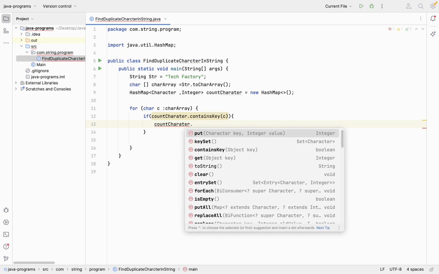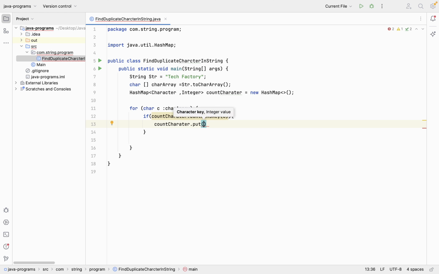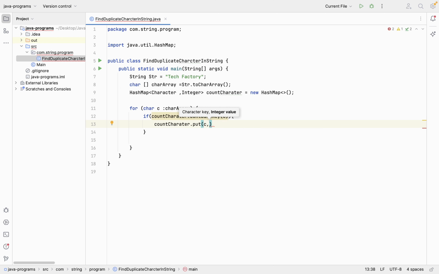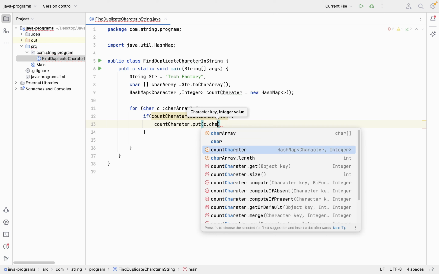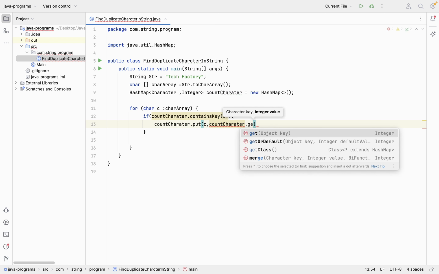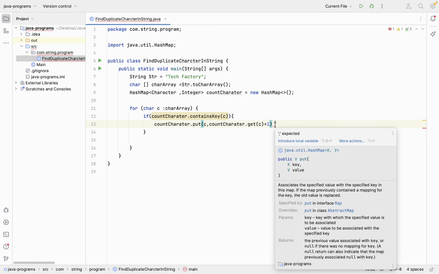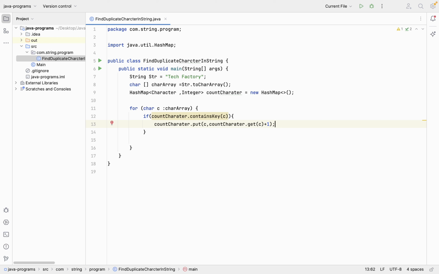This is how we put data, by using the put method, and inside that we pass our character C, and then we get the value from C. This will come as a character, and we add 1, so that in case there is any duplicate data, it will count. In case any character is repeated, this will increase the integer value by 1 and store it against C.